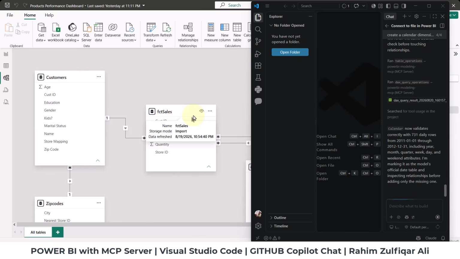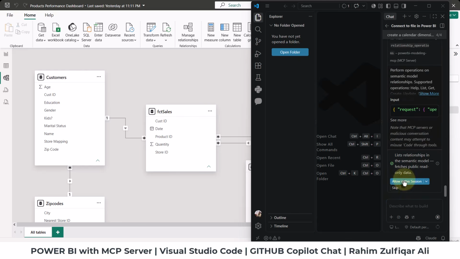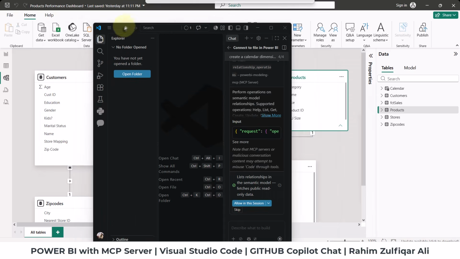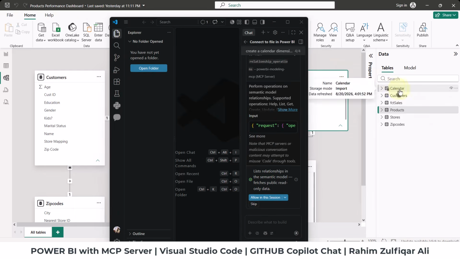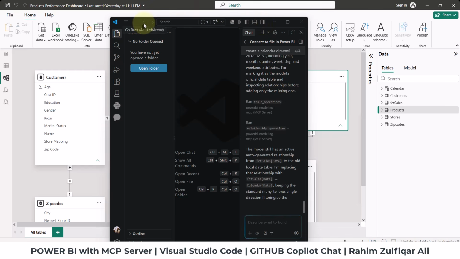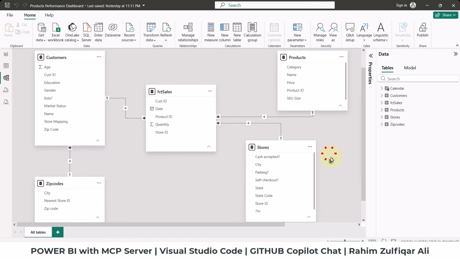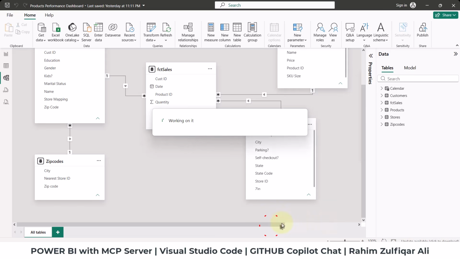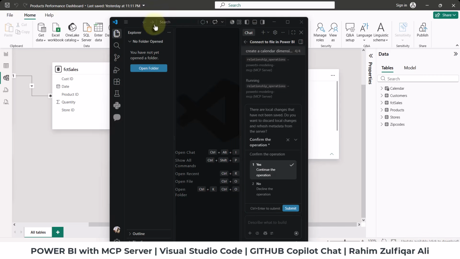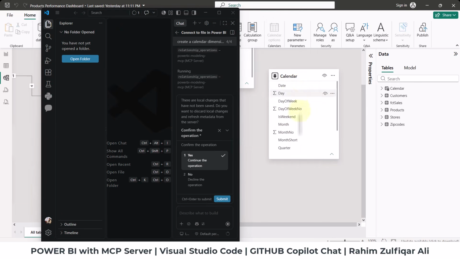Everything. Allow in this session. See this, this calendar table is here now. Awesome. Automatically here, right? Let's allow this. And we can see the calendar table is here. Great. So automatically the calendar table is here. And submit. Yes.